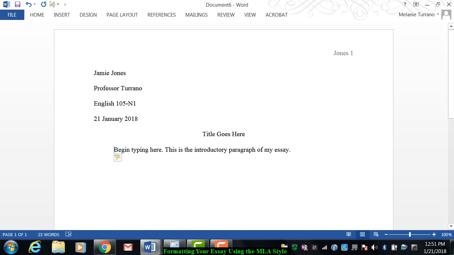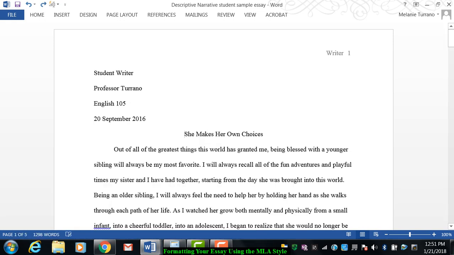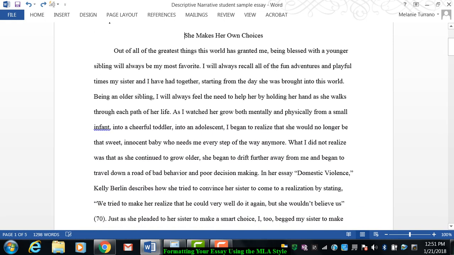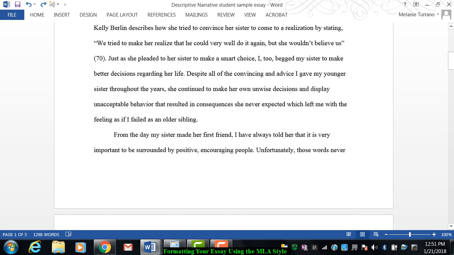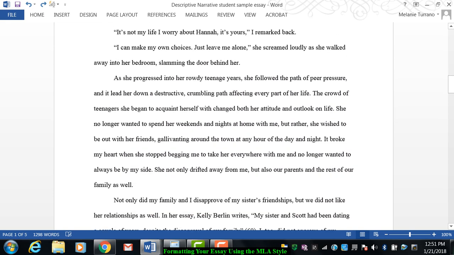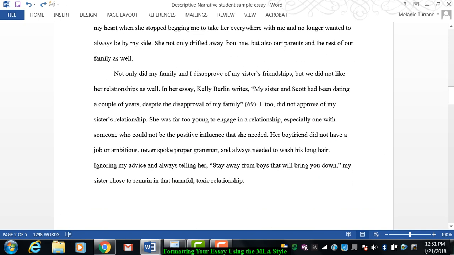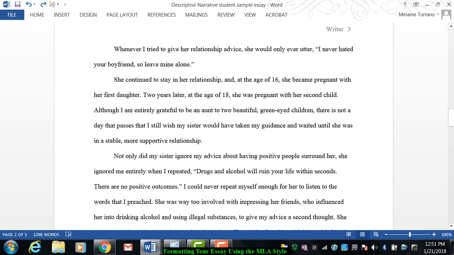So hit your tab bar, and then you can continue typing. Once you do that, you can write your paragraphs, just like this writer did. Each new paragraph is tabbed in one. We've removed any extra space, so the entire document is double spaced.